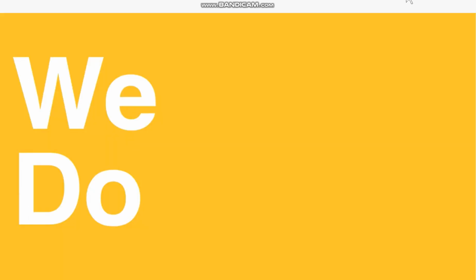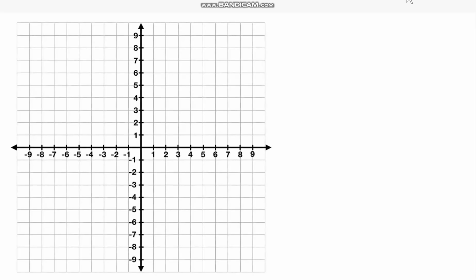Now let's practice some of these together. Here's a coordinate plane, and we'll graph a line on it called line A. Now before doing any math, will this line have a positive or negative slope? Well, if you were to put a ball on this line and roll it from left to right, you can see the ball rolls uphill. It's moving up, so line A will have a positive slope.